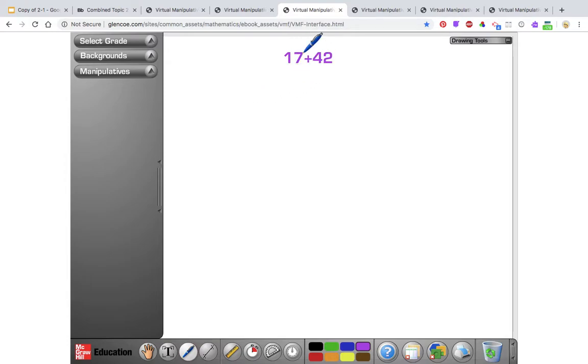So we're going to take our first number. I see that there's one group of 10, which is just 10. And then the ones is 7. Then in 42, I have 40 plus 2. That's that expanded form that we learned about already. So then the next step would be to add the tens separately. So add those tens now and see if it matches mine.